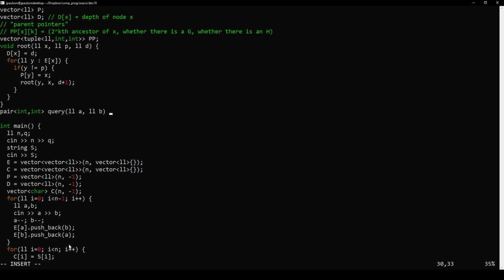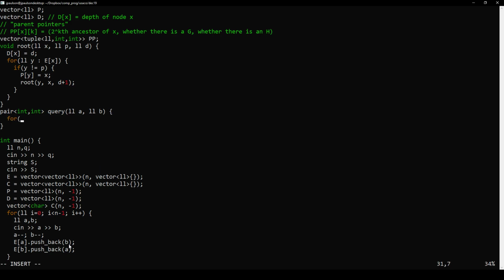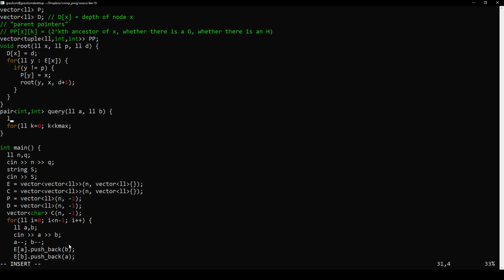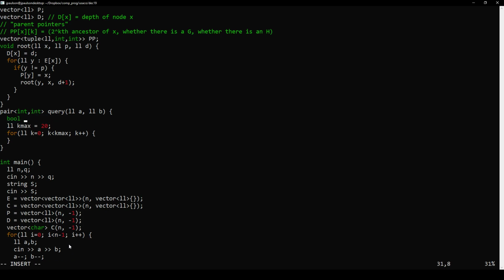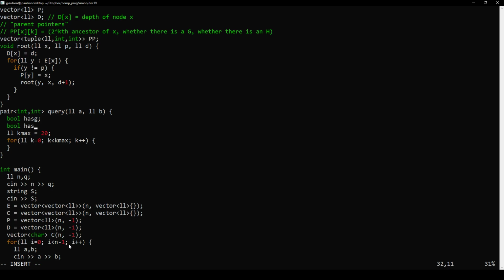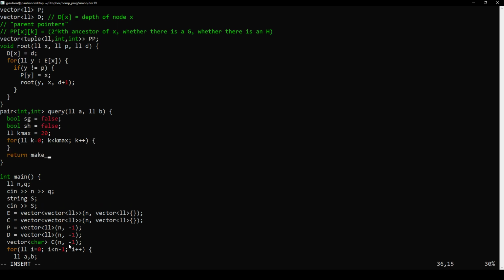Now we can do a query from A to B. So first we're going to take steps until we first saw G and saw H, which is ultimately what we're going to return.